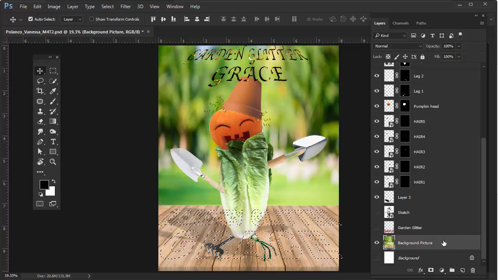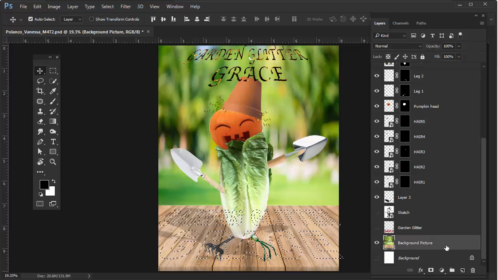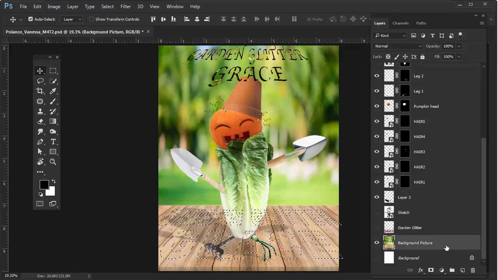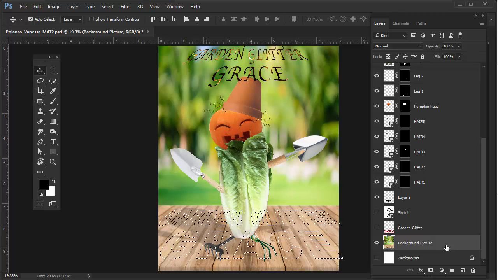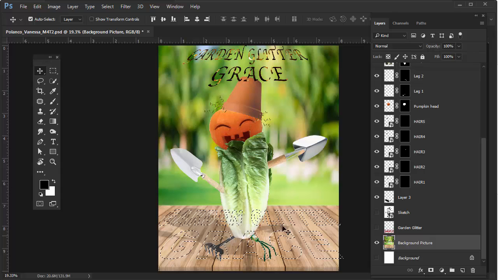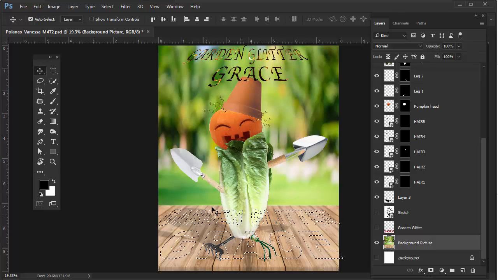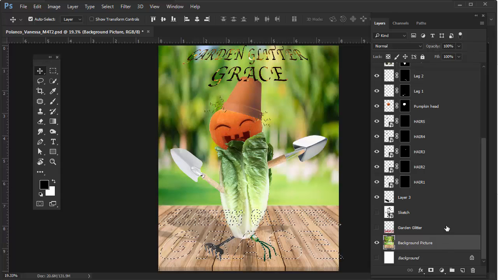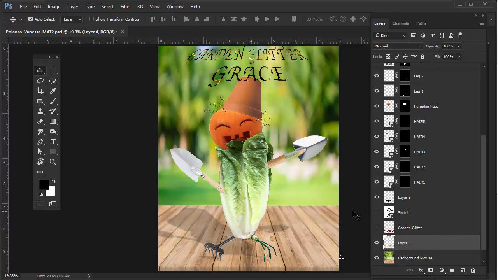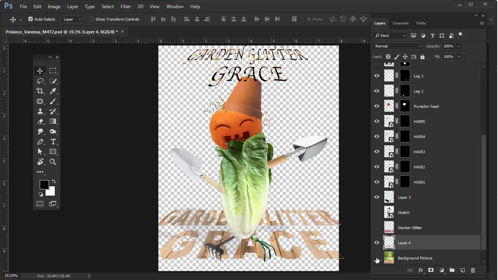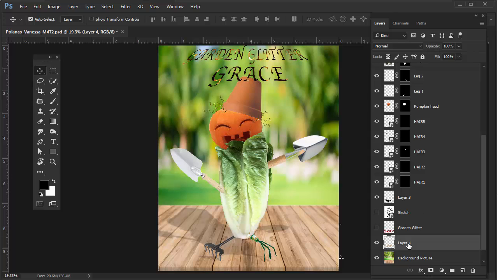I have the background picture layer active, and now I'm going to hit Control J. Control J is going to copy what's on this layer inside these marching ants or selection, and copy that to the layer above. So now Control J. All right. So you don't see any difference here because it's seamless. So if I hide the background, you'll see that it copied that to the layer above. Okay. Now what you're going to do is create a layer style.